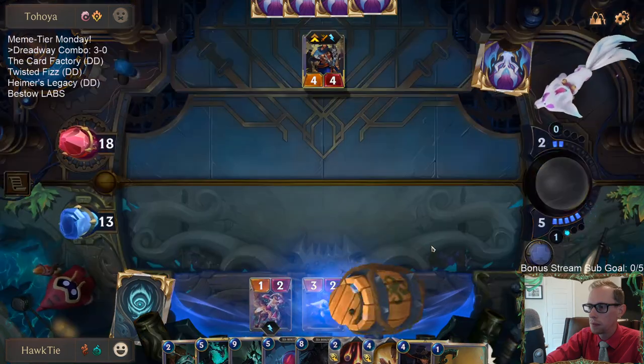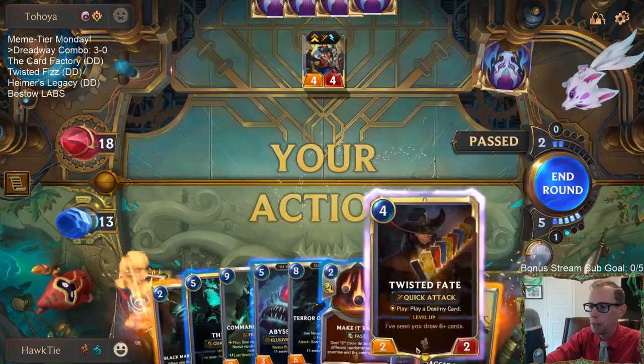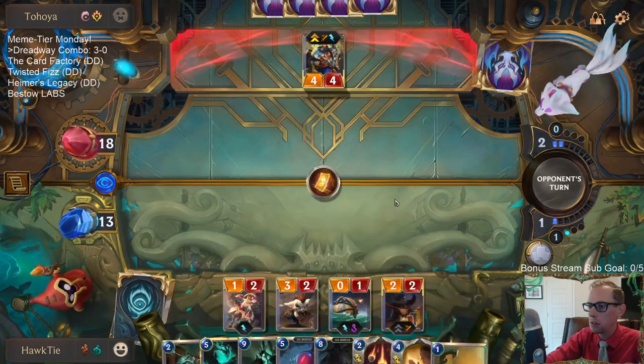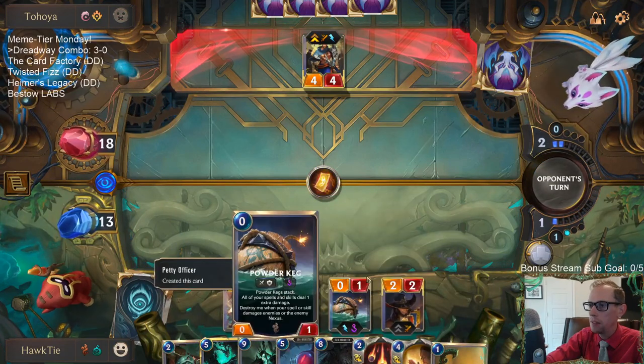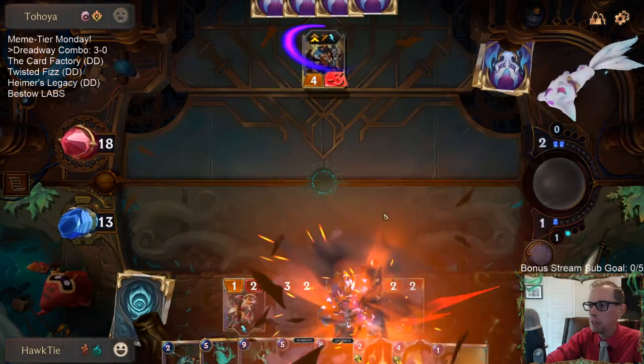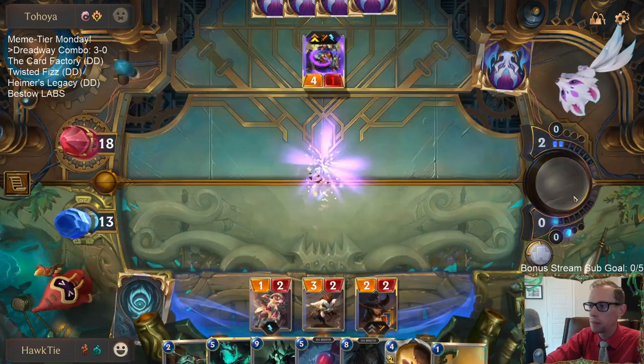You'll fight or you'll swim. Get a powder keg. Gold card. And then make it rain. And then even if they kill the powder keg in response, we'd make it rain then in response to that.